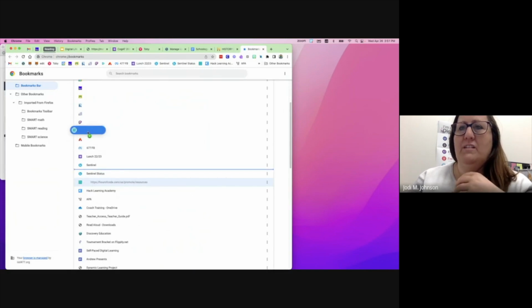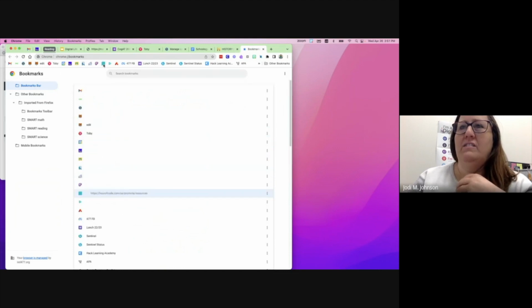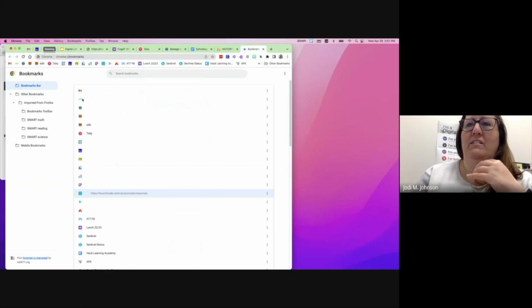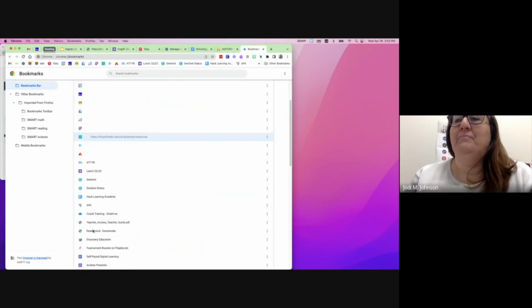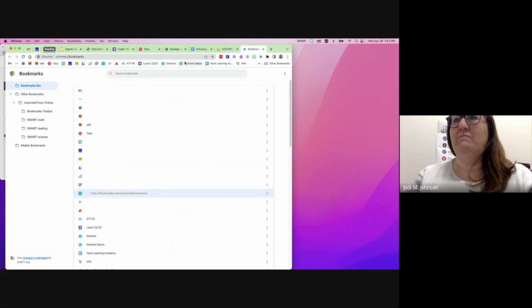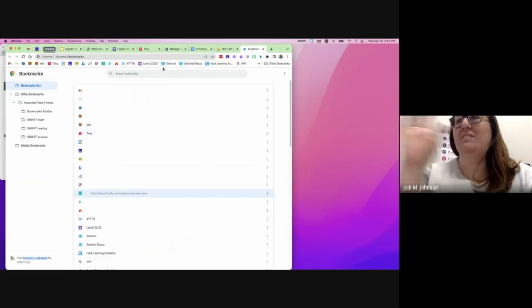And I can move this up here so you can kind of see it. You can see it popped up right here. So for a lot of my bookmarks, that's what I do. I take away the description because I know by the icons what I need to go to. And it's allowed me to put a lot more bookmarks up here. I've got 2 for Tigers because one is the actual website and one is the editable version of our website. So that's just something I do to keep things a little more organized, because I know some people can only have like 4 bookmarks and it's taking up your whole bookmarks bar.